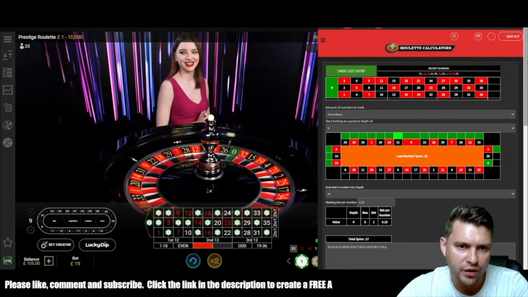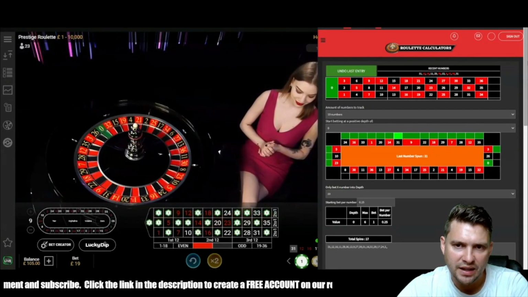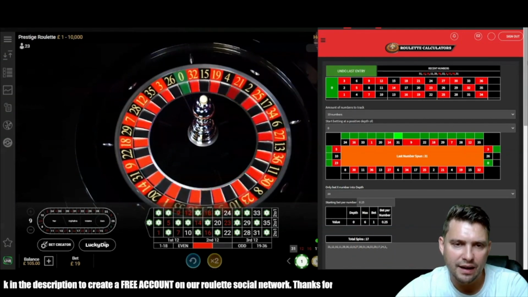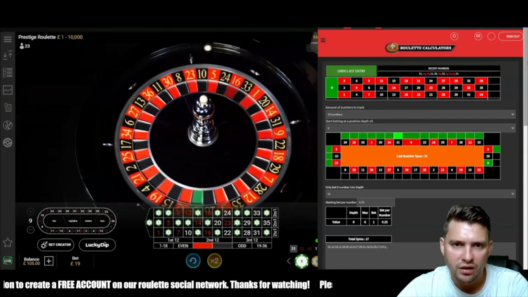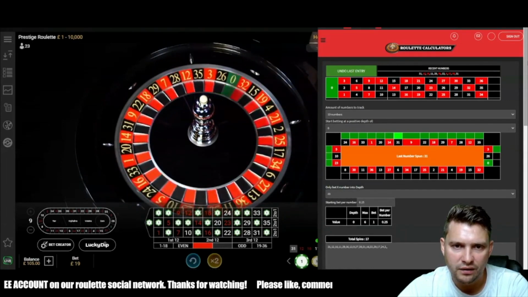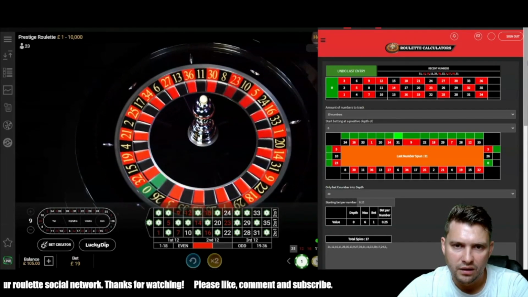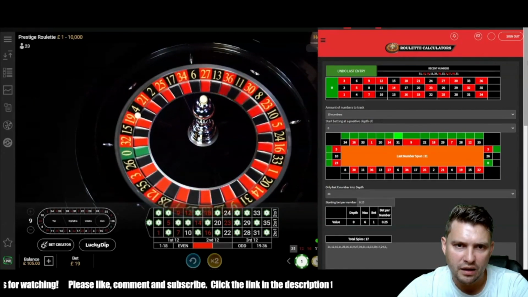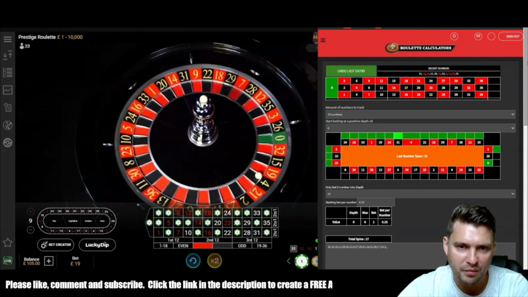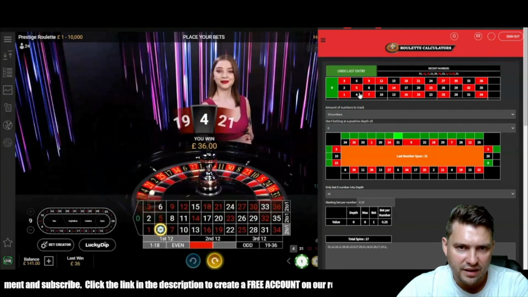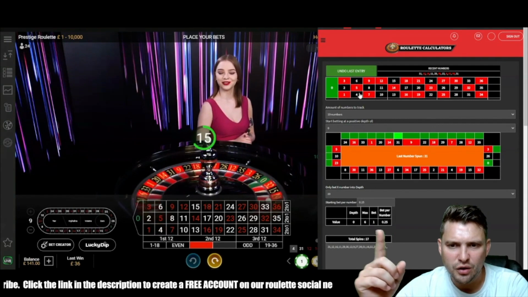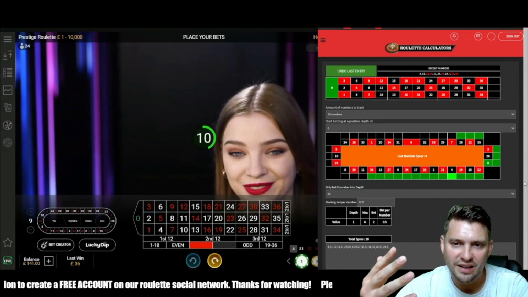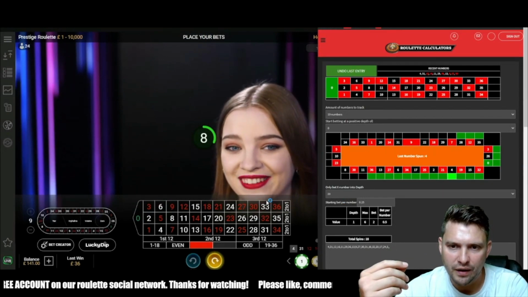So, yeah, that's one way of doing it. Just betting when it's on a depth of 0, like it is now. So you can see that's a depth of 0, because every time it has gone to a depth of 1 or higher, you might get a string of zeros, but oh god, that was crazy spin. But that's a win there. That's number 4. So as I said, it's gone back to a depth of 1, so it'd probably be worth not betting now and waiting for it to go to a depth of 0.